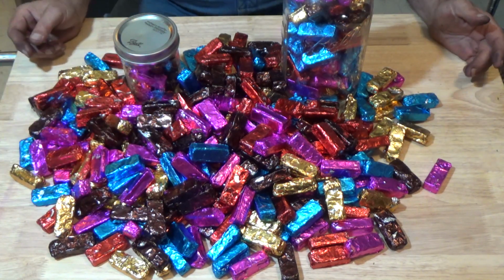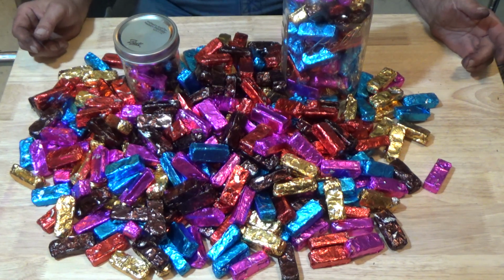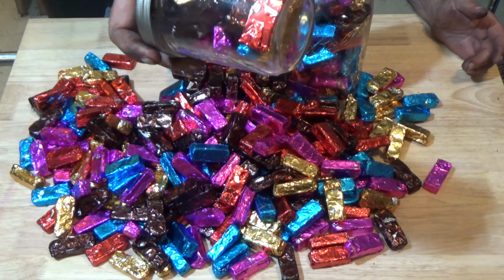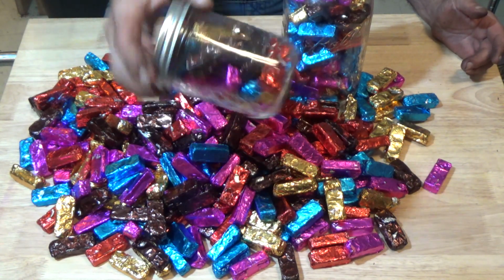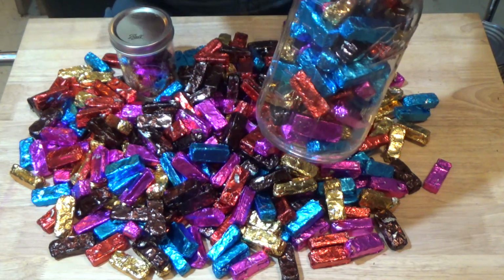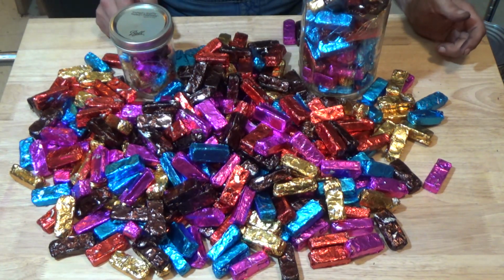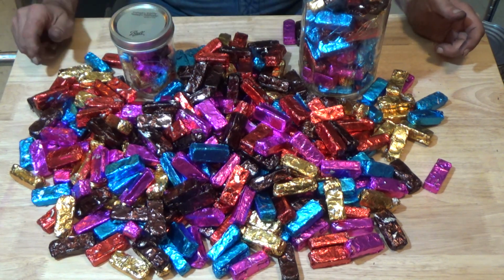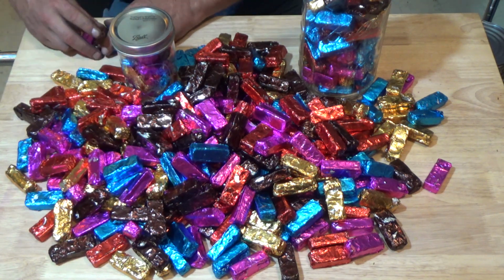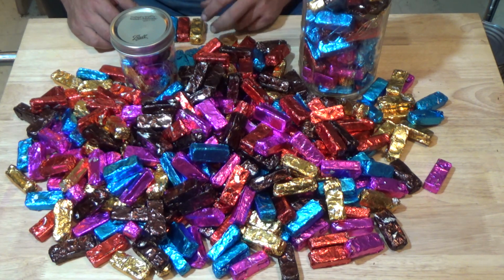Okay, so there we have it. There's my beautiful cheesecake mixed fruit flavors treats. And I was thinking a way to gift them would be in like a pint-sized jar, vacuum sealed with an O2 absorber in it, or a family-sized half-gallon jar. These are the only 2 jars I got because of the shortage. So put an O2 absorber in each one of those, vacuum seal them, and that would be a nice way to go. But I wanted to do a taste test for each of these flavors, so I color coded them.